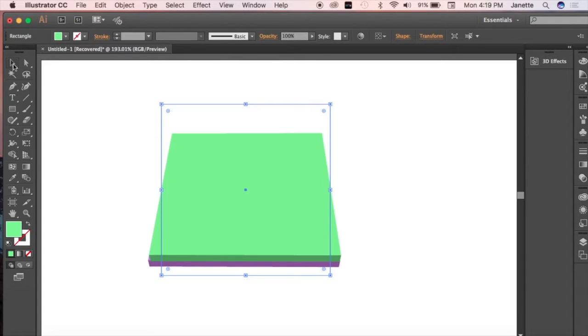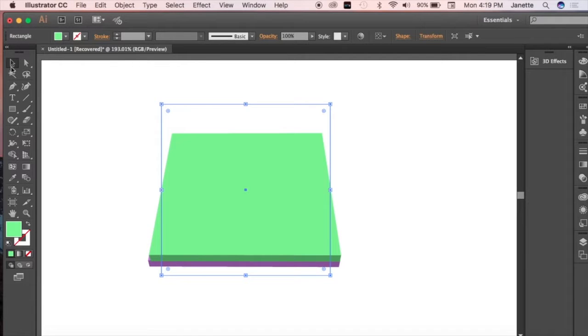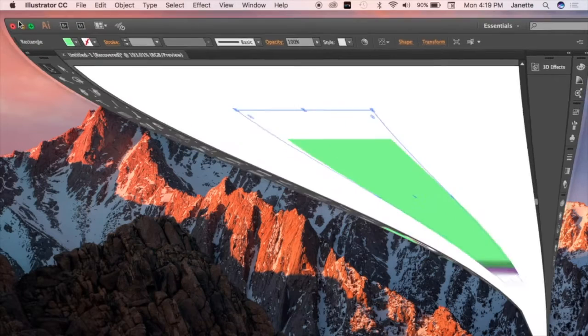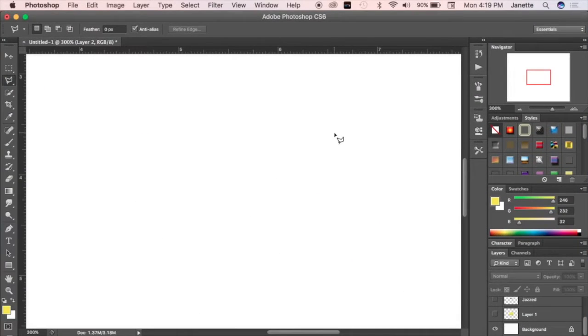So go ahead and now save your stack of post-it notes in Illustrator, or you can export them. That's cool too. Export works too. Export those into a PNG file, or you can do a PSD file too, whatever works, and then you can get rid of Illustrator for that. And now you're going to want to open Photoshop if you have it. If you don't have Photoshop, then I'm confused why you'd have Illustrator and not Photoshop, because you need both.